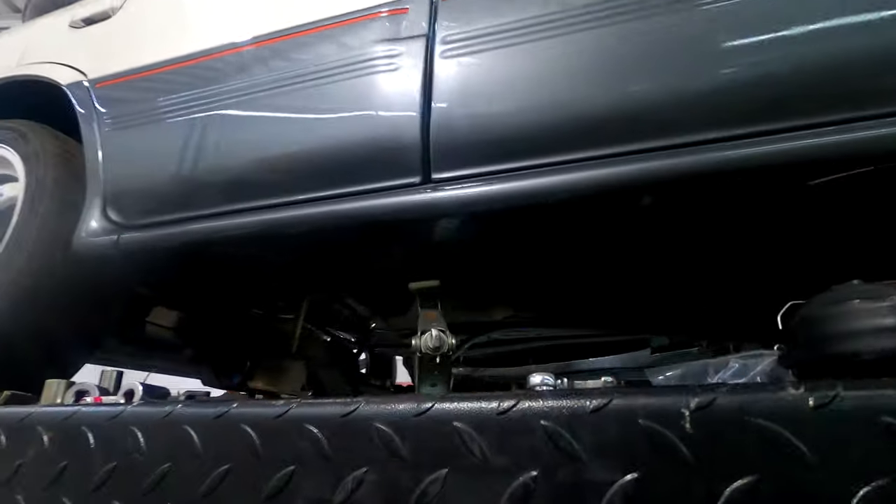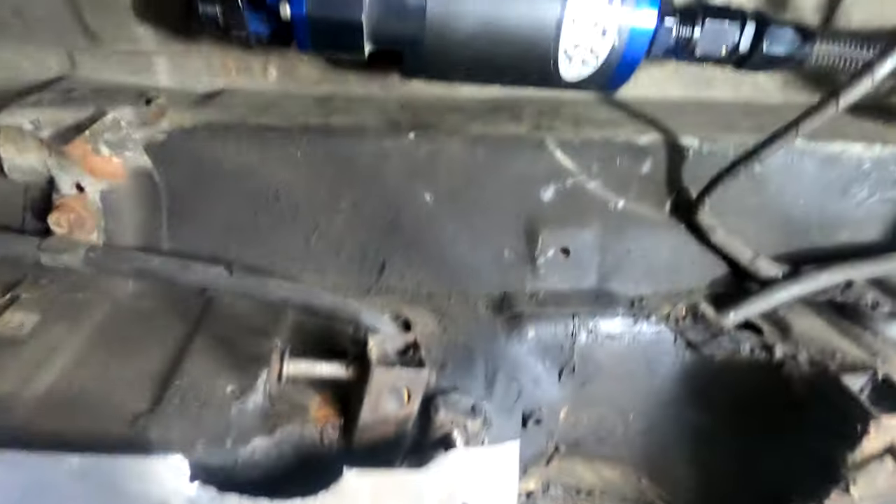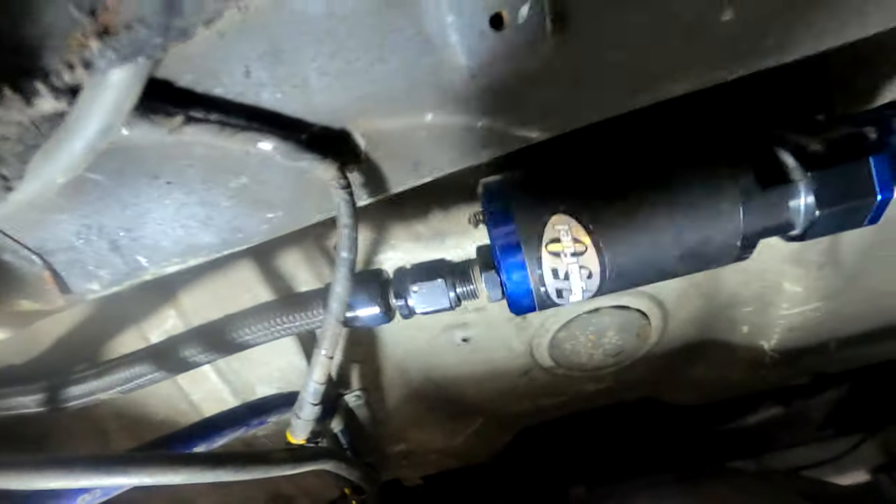We are back — it's late May, almost June, and I'm working on the Mirage again finally, since last time was March. I have the fuel pump mounted here; I got the bracket with four bolts, nuts on the inside, and this is much sturdier and more secure and safe than it was before.